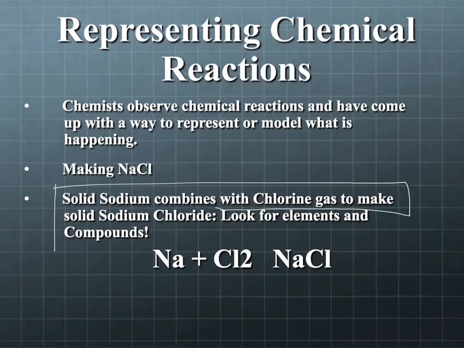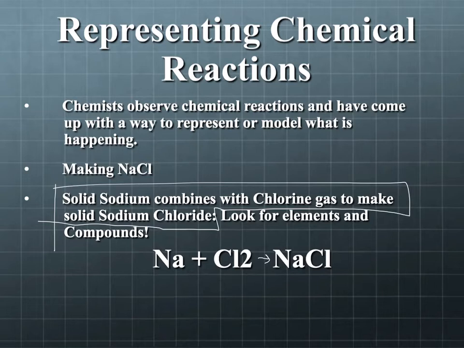And I'm actually leaving off that last section because I'll talk to you about that in a second. But what it says is solid sodium combines with chlorine gas to make solid sodium chloride. So I don't know what actually happened here, but there should be an arrow right here. I'll explain to you what the arrows and the plus signs and stuff like that means.